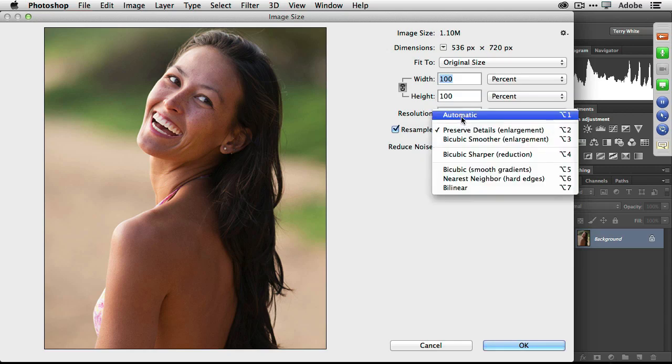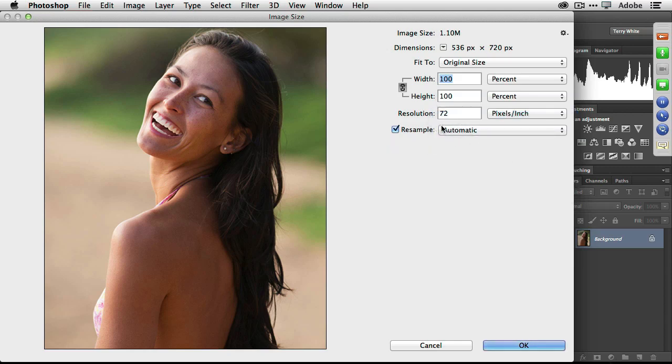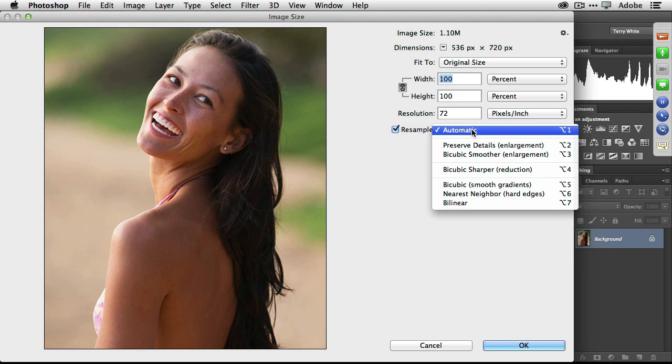Now, by default, Photoshop CC will now be on automatic, meaning it will try to make the best choice for you without you having to think about all the technology and everything that's going on under the hood. But I'm going to change it to the old method, which is the bicubic smoother for enlargements.